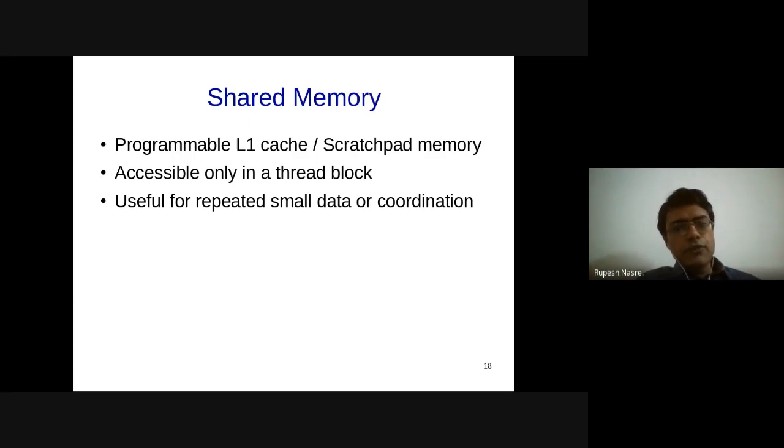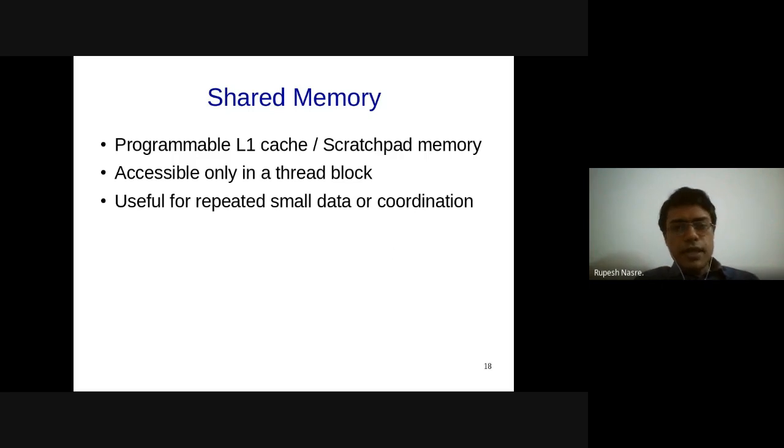And this is very useful for very small data. If you want to put into shared memory, let's say, some metadata or some small computation which is aggregated for all the threads within a thread block, or if different threads in the same thread block want to coordinate amongst themselves, then shared memory can be very useful. And this we will revisit when we look at synchronization in the context of GPUs.